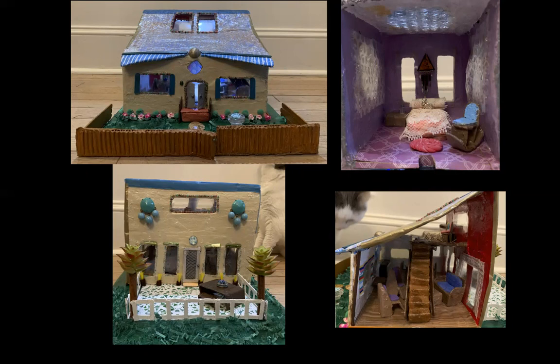And you can see the bubble wrap. I love to use bubble wrap because it looks like glass brick from the outside, though you can't really see it from the outside there. I like what you did on the upper left, that little extra awning. I do too. It looks like a bow tie on the house. That's blue bubble wrap in the middle window, and that's just paper that I made. I thought it worked there.